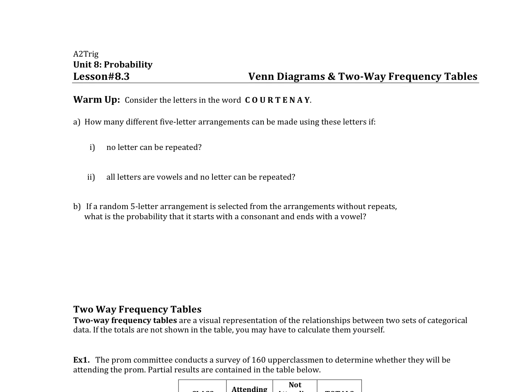Here we are on day 2, which is 8.3 and 8.4. All right, so how many different 5-letter... You know what? Like I always do, I'm going to save this for class. We'll do this warm-up in class.